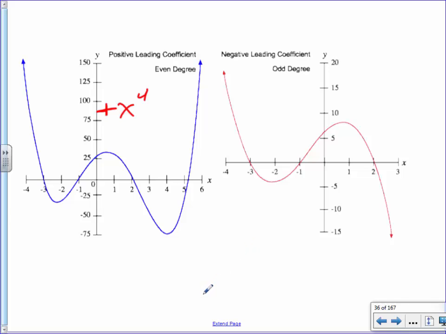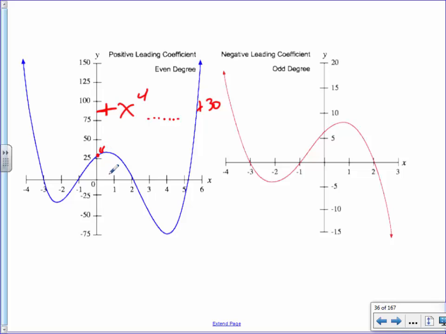Now, I don't know what the x to the 3 or the x to the 2 or the x to the 1 happens to be. But I do know one more thing. I know what the y-intercept is. It looks like there's probably a plus 30 as my last term. So that's about what I can tell you about this graph. I know that there's a positive leading coefficient. I know it's an x to the 4. I don't know how many x to the 2s or x to the 3s. So it could be plus 7x to the 3 minus 4x to the 2. We don't know about that information. But I do know the last number is probably about 30 because it's about 30.